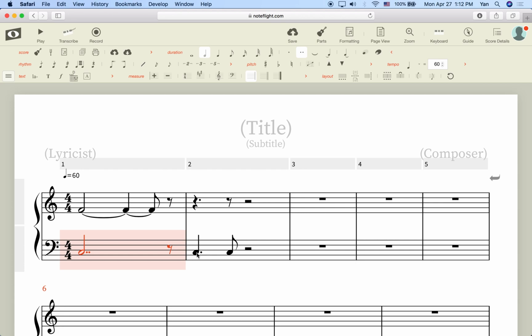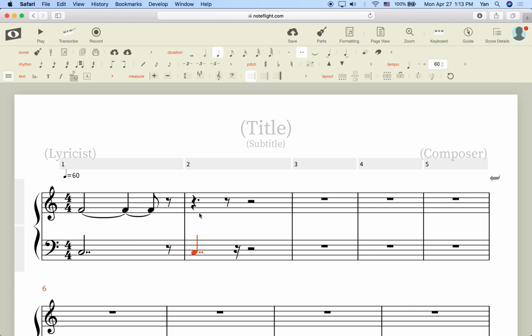Let's do one final one with a double dotted quarter note. So if we turn this dotted quarter into a double dotted, what's going to happen here is that eighth note turns into a 16th note, because now part of that eighth note, which is 2 16th notes, one of those 16th notes actually went into this value, and we are left with that.